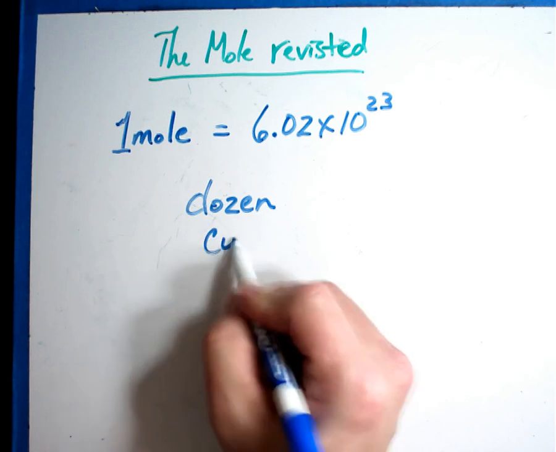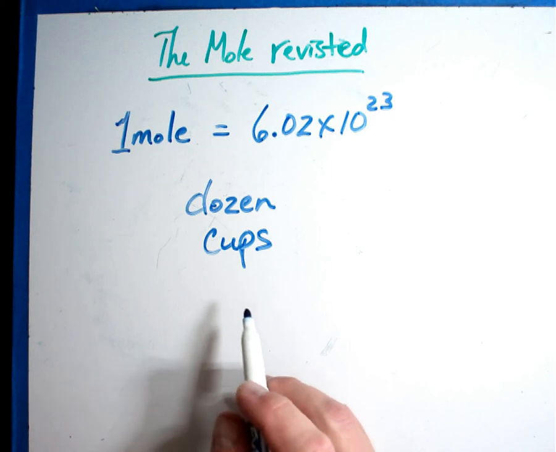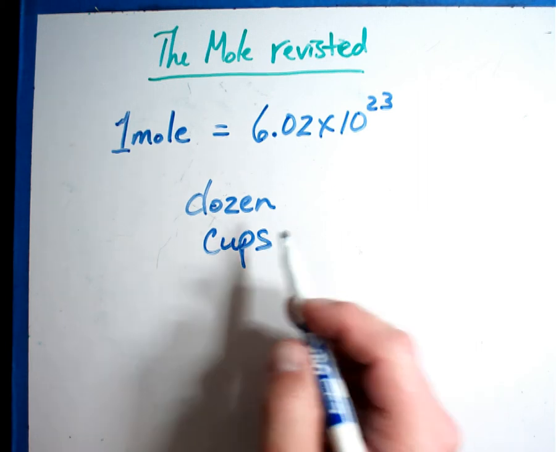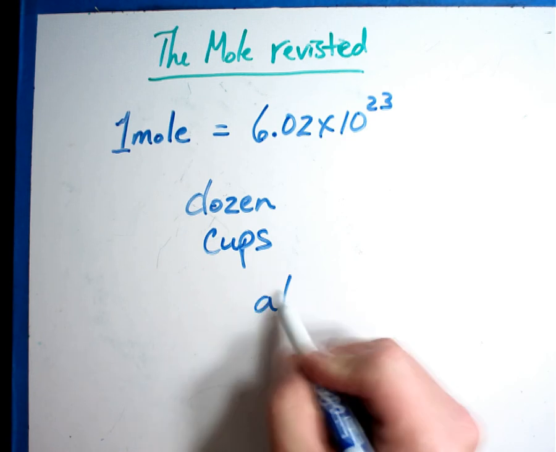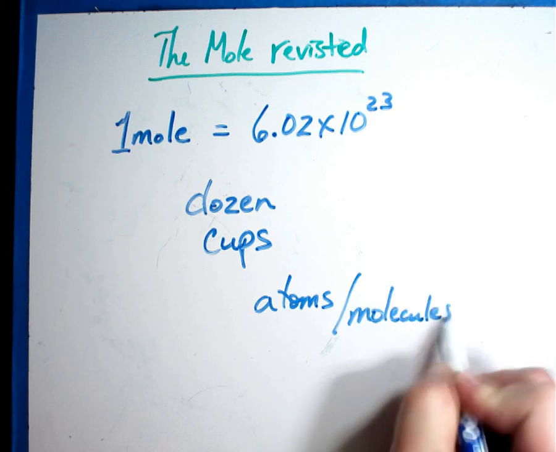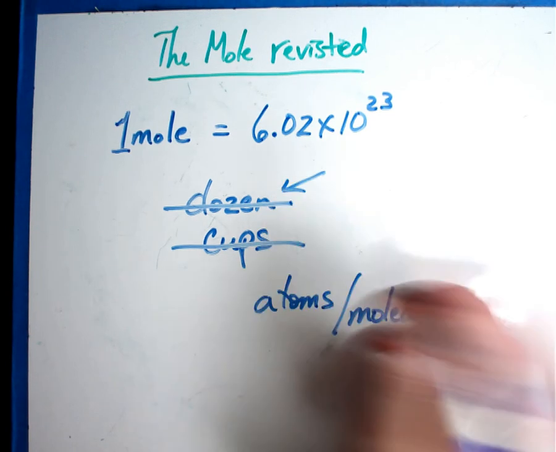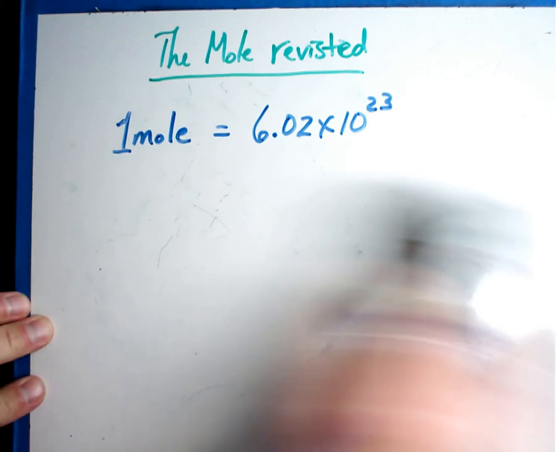If you were talking about cups, as in you're going to bake something, or teaspoons, those are very obvious to us, but those quantities aren't large enough. If we wanted to deal with multiple dozens, that's great. The problem with chemistry is we're dealing with atoms and molecules, and units like dozen and cups don't work because the quantity is too small. The atom itself is so small that even if you had a dozen atoms of gold, for example, you can't even see it. So they had to come up with another unit to use, and it's called a mole.